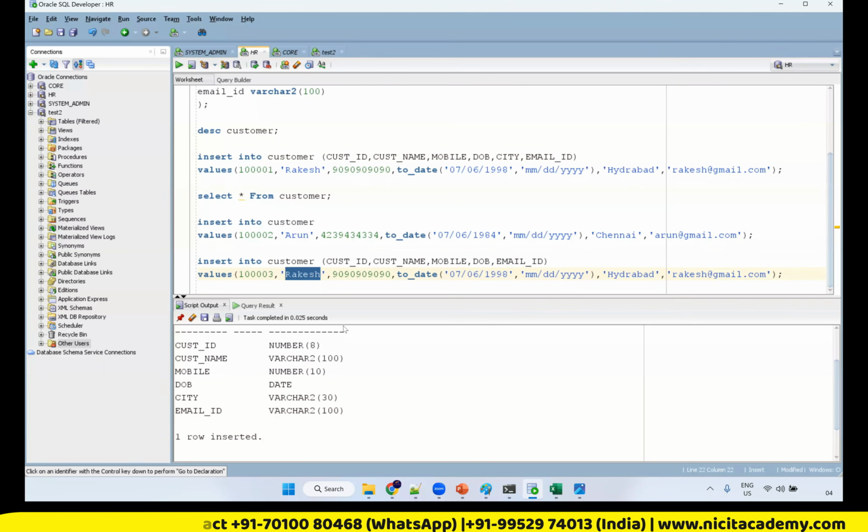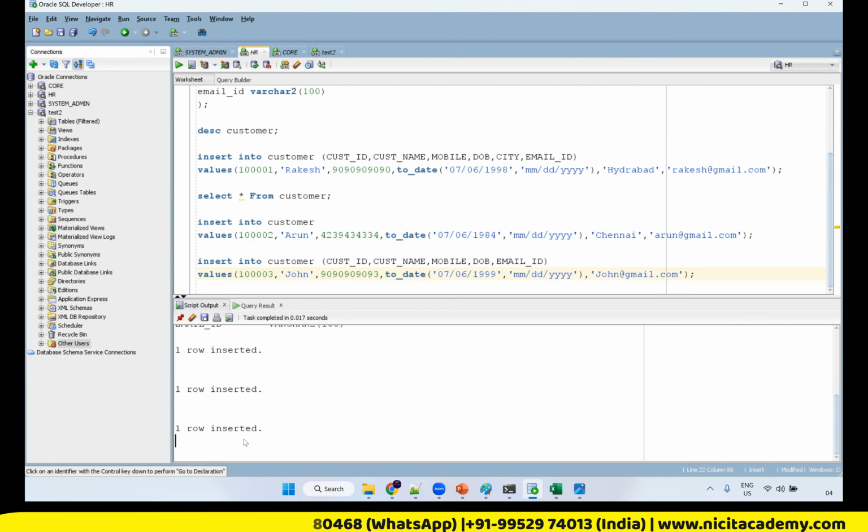So I can go for some other details here, mobile number and date of birth, and directly the email ID. Yes, no need to mention the city here. So that is the advantage. You can use it here. So you can execute this particular line.